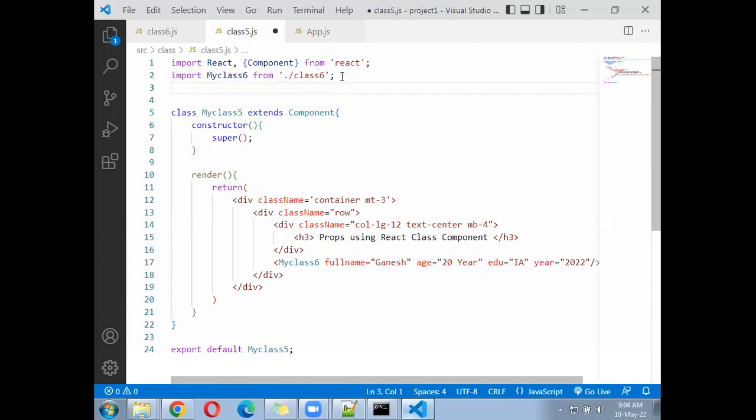Now what can we do? We can do here import Axios from Axios.